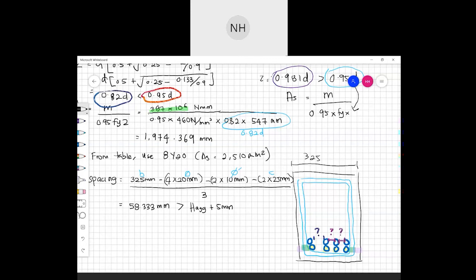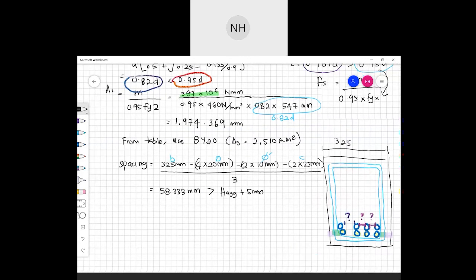And also kita pun tengok juga kita punya bar size adalah 20 mm. So if let's say kalau katakan kita punya bar size tu lebih besar, contohnya kita pakai like 32 mm, lebih besar daripada aggregate size plus 5 mm, maksudnya kita kena compare dengan bar size instead. Maksudnya compare dengan 32 mm contohnya lah. So maksudnya okay. Okay, cukup lah. Okay, bila dah kira spacing, we are done with bending reinforcement.